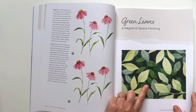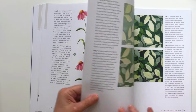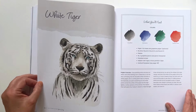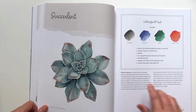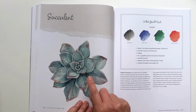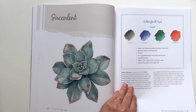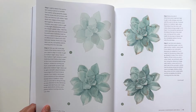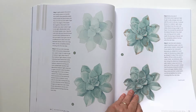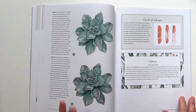Negative space painting, this is a very pretty exercise. Very nice. And the white tiger, how beautiful this is, right? Succulent, very nice this one. Oh, maybe I'll try this one because really, they're all so beautiful. This succulent is beautiful.